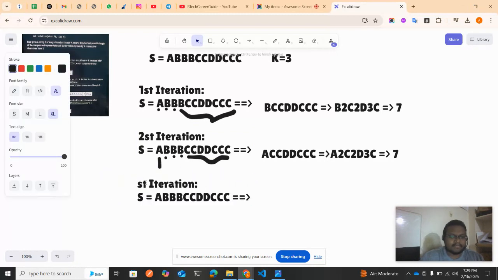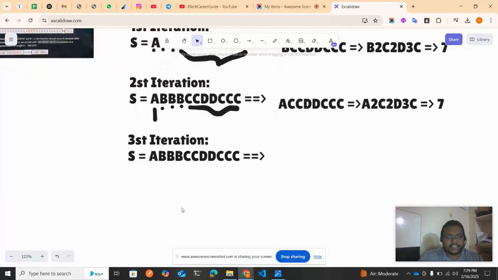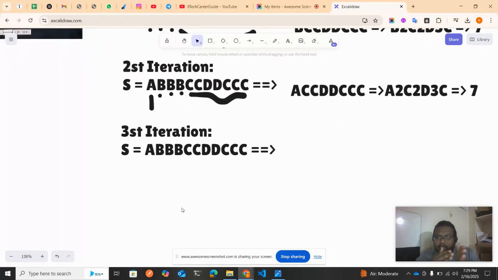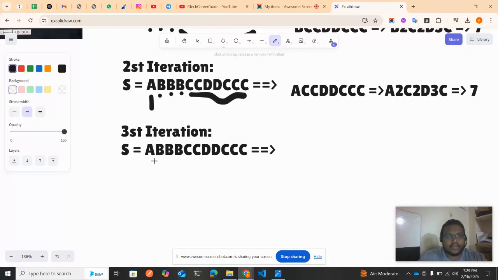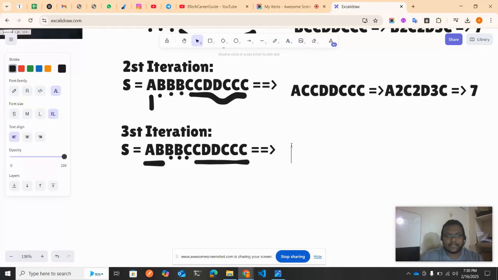So it's a very simple program, but it takes a bit of extra calculation to understand the algorithm. For the third iteration we need to move a character forward. So now if we remove this B also, we'll be removing B, B, C. We'll be removing these three characters, and we'll be left with A, B, and then C, D, D, C, C, C. What is the representation for this?